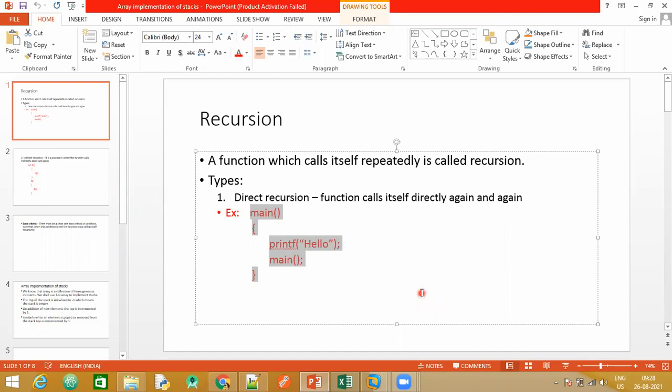Yes, ma'am. But hello will be printed infinite. Correct, very good. What is going to happen is the printf statement, that is hello, is going to be printed infinite times. Or you can use the term infinite loop, wherein there is no condition where it should stop. So the program is going to execute, but the printf statement will continuously be printed and the program is not going to stop.